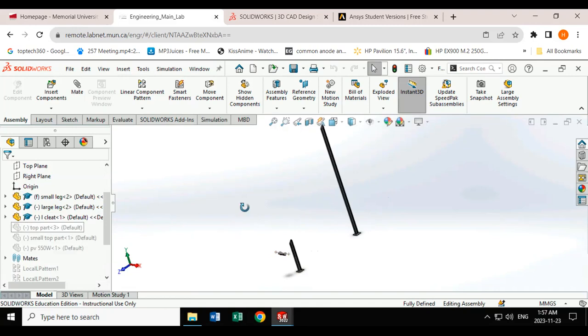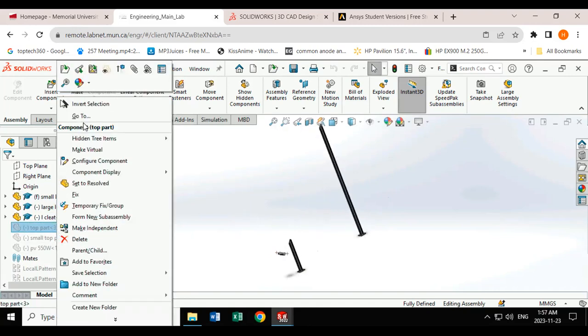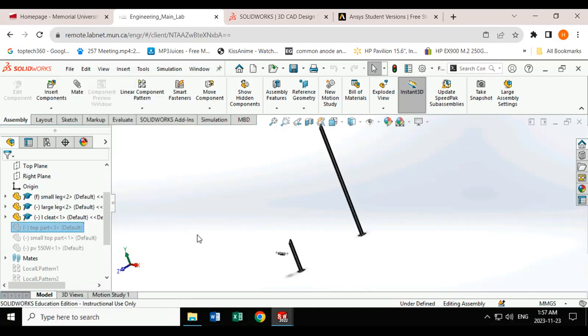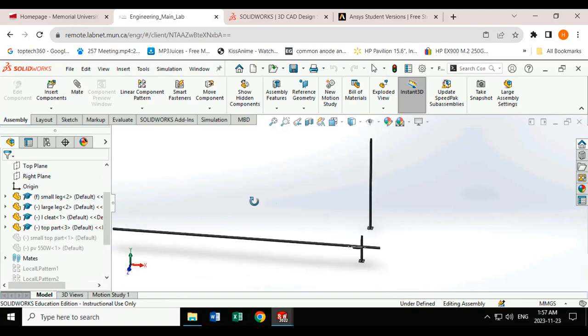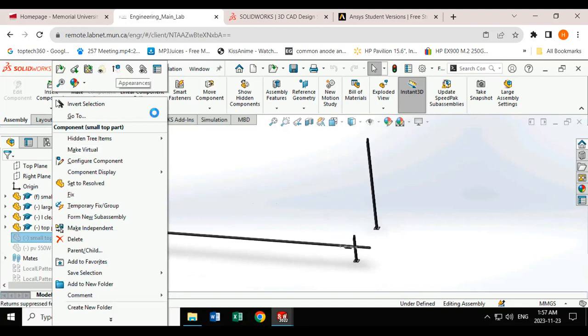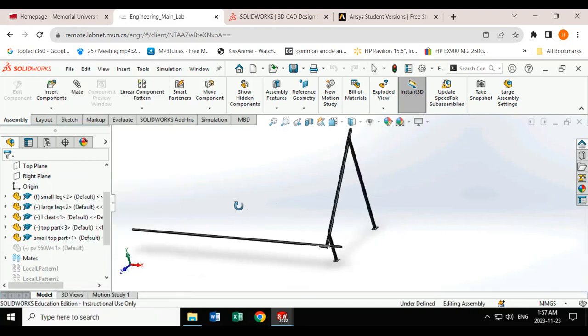So I assemble the L plate, and then I assembled the bracing, and as you can see, it's here. I've just assigned random names, and it's the same case.